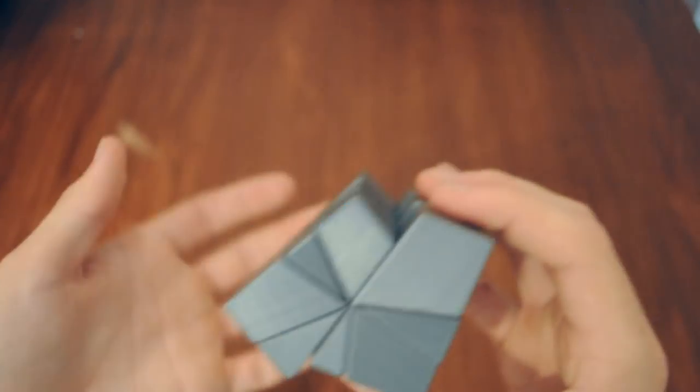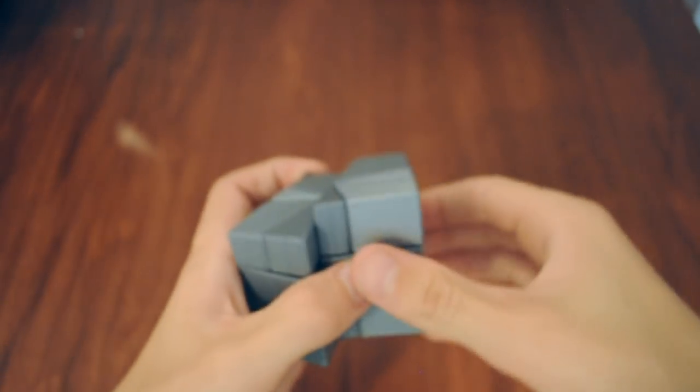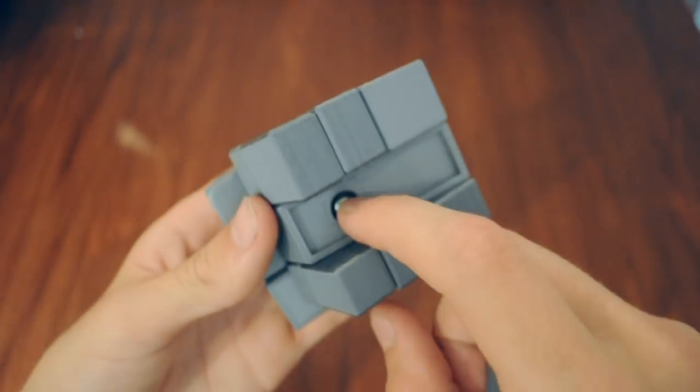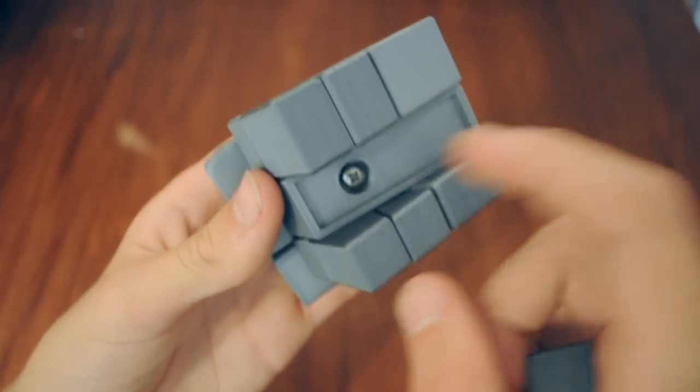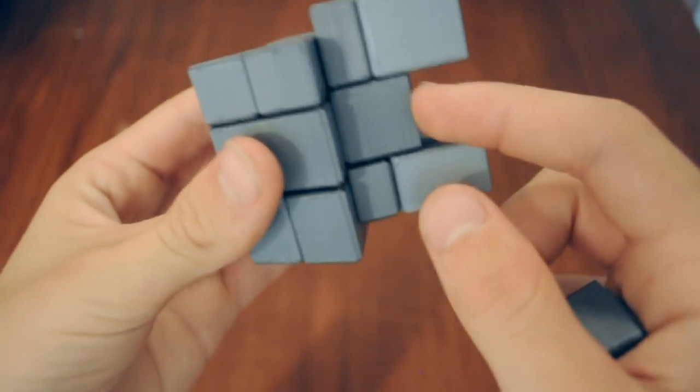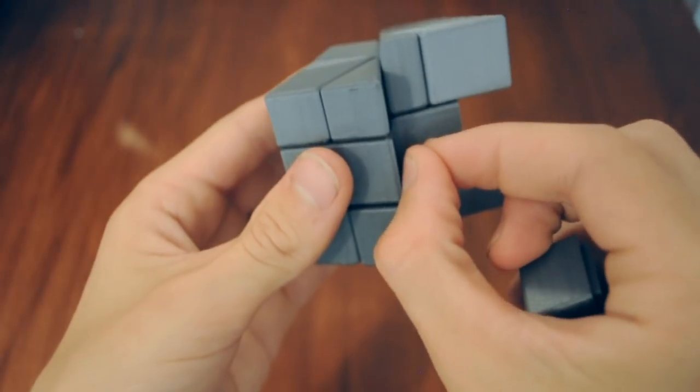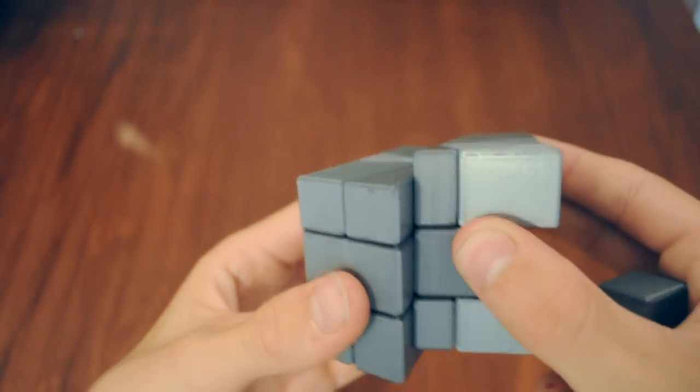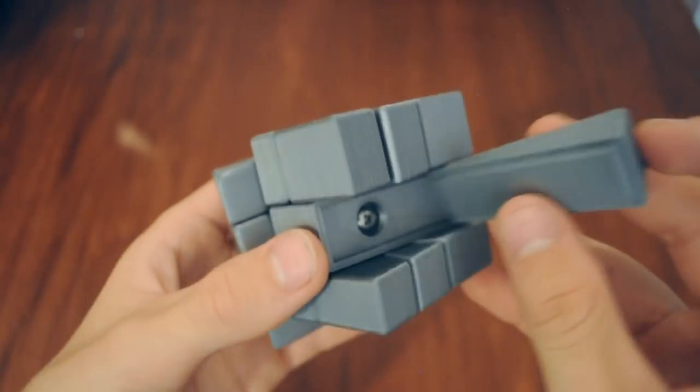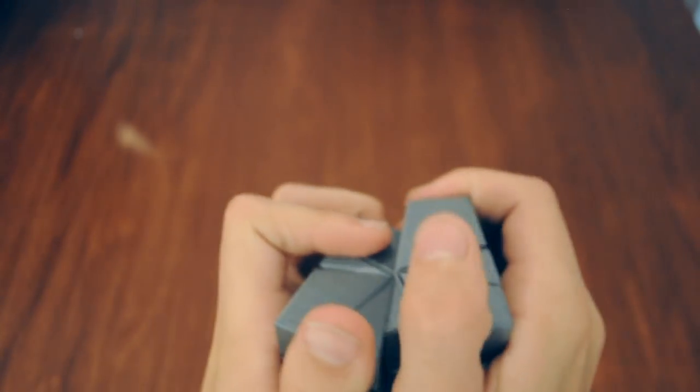And that makes the puzzle kind of not fun to solve. But I also made the hole here, like the little well where the screw is, I made that way too shallow. And so when I tightened it, I couldn't tighten it all the way. I needed a longer screw or like I said, a shallower well. And so in the most recent model, I fixed both of those problems and it should work a little bit better than this one.